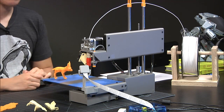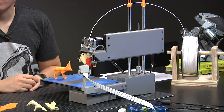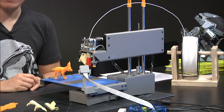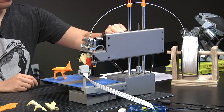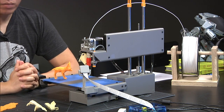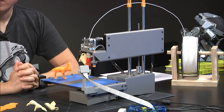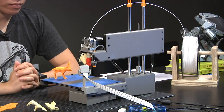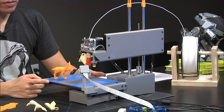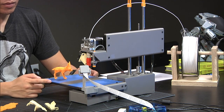The people who make the Printrbot actually designed the board, and it's kind of become a standard for RepRap and other 3D printers. It's all the stuff you need to control a 3D printer that's much more complex than this one, including multiple extruder heads, a heated build platform, and all that stuff on one board rather than on a bunch of different daughter boards, which makes the assembly a little bit easier. It's less stuff to wire up and fewer components overall.